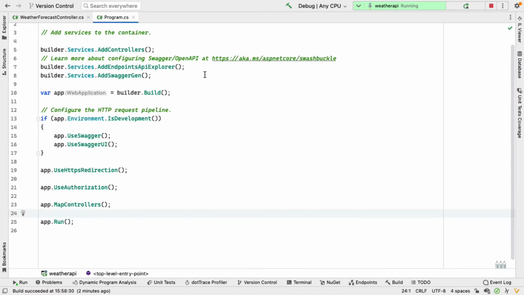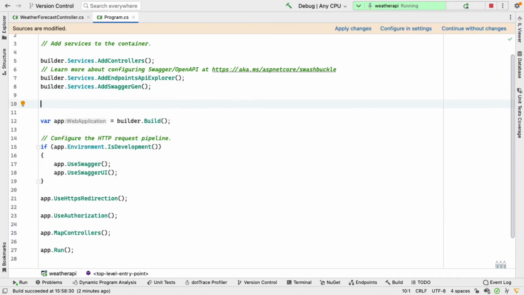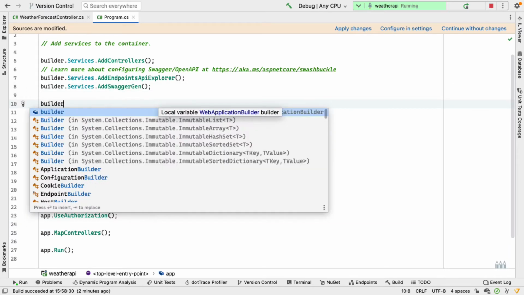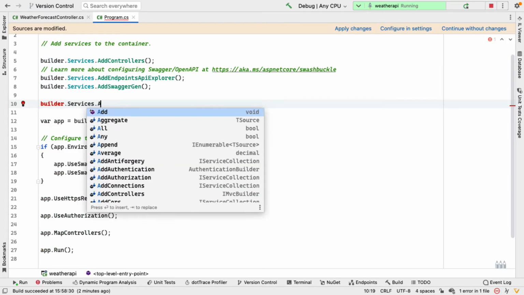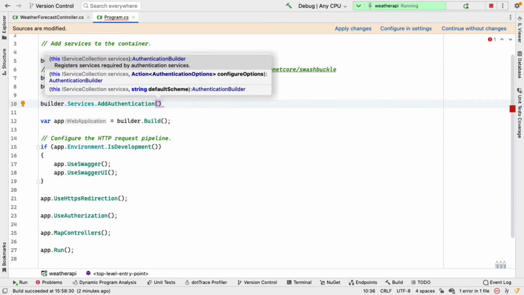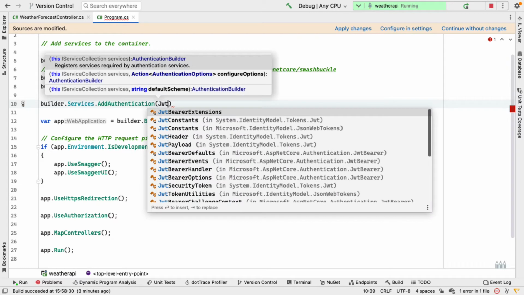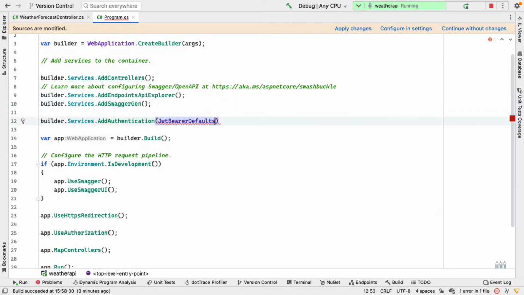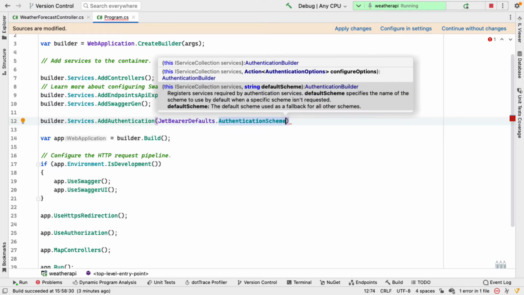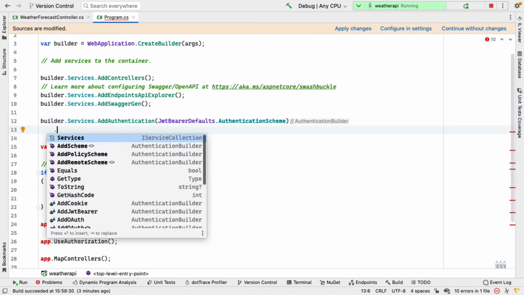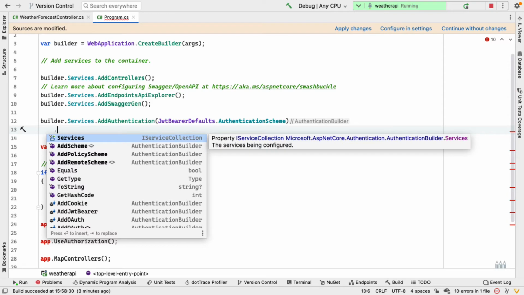We then need to configure that code in our Program.cs file. So inside here, we need to add a new service. So we do builder.Services, and we're going to add our authentication service. When we add the authentication service, we need to tell the service what scheme it is for. And the scheme in our case is going to be Bearer. We could just put the string here, Bearer, or there's a constant defined in that package that we can use, in a namespace called JwtBearerDefaults, and the value is AuthenticationScheme. And we also need to configure this service. We also, for example, need to tell it how to connect to our Identity Server.